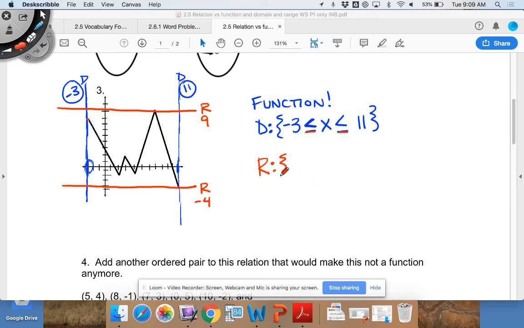So we're going to have fancy brackets on the ends. What letter do you think is going to go in the middle? Y. Because domain are the x's, range are the y's. We can go ahead and make our alligators. And since it touches at those points, we are going to put them as underlined. The lowest was -4. The highest was +9. So again, if number 3 is kind of confusing to you, it's okay. Today's just our intro into it. We'll do a lot more of these very soon.